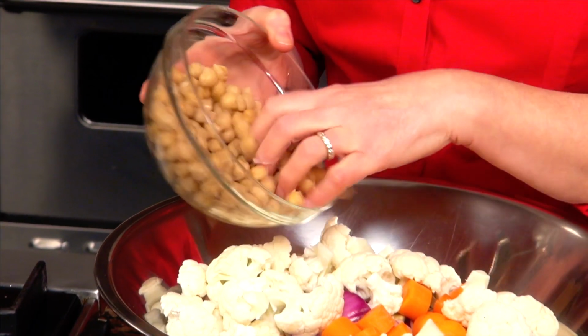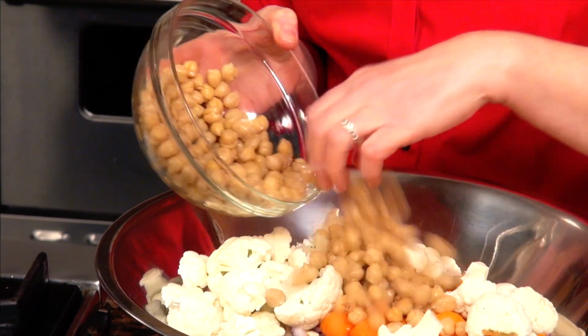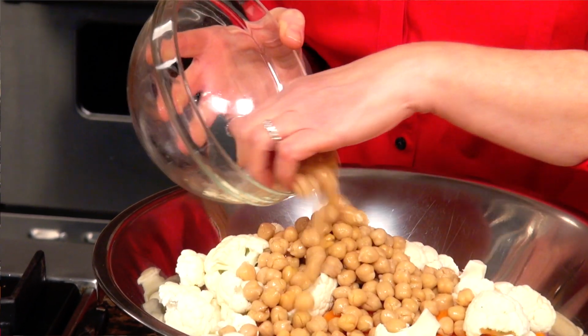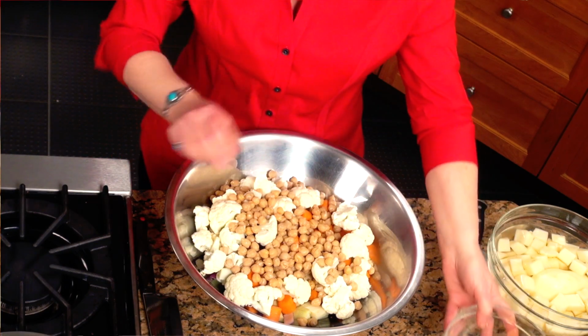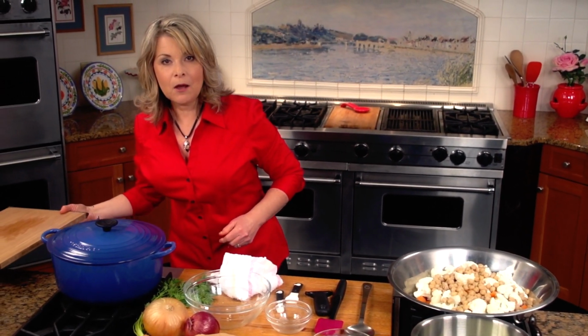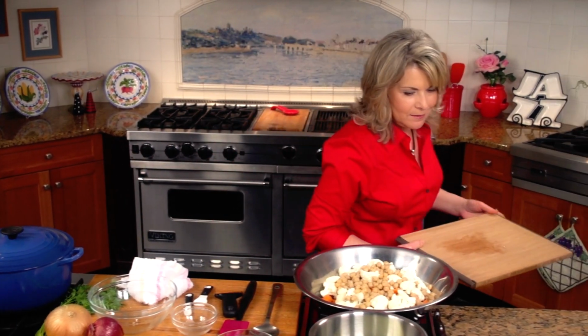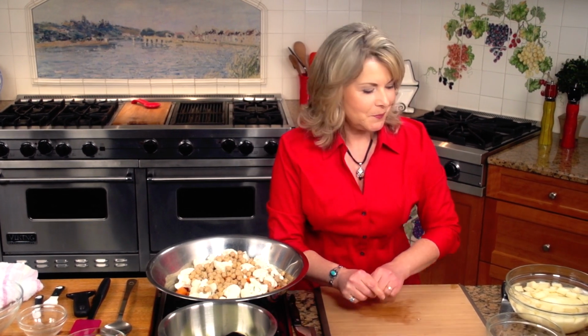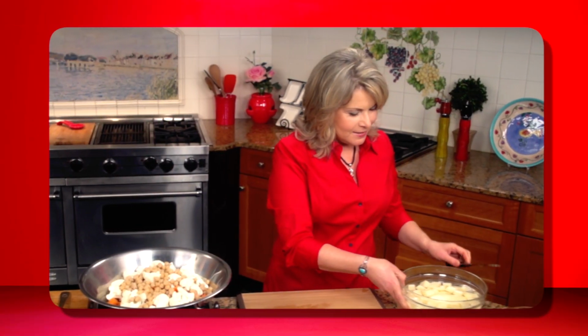About 1.5 cans of chickpeas or garbanzo beans, about 22 ounces. I've drained them, I've rinsed them. And then next, let me get my cutting board again because I realized I've got to cut my potato. You know I love potatoes. Any reason to use potatoes? Count me in. And here's a little jazzy tip today.